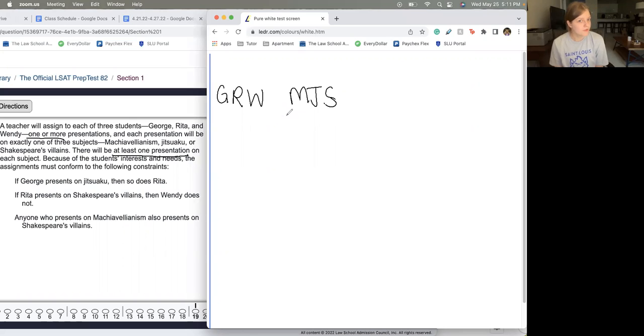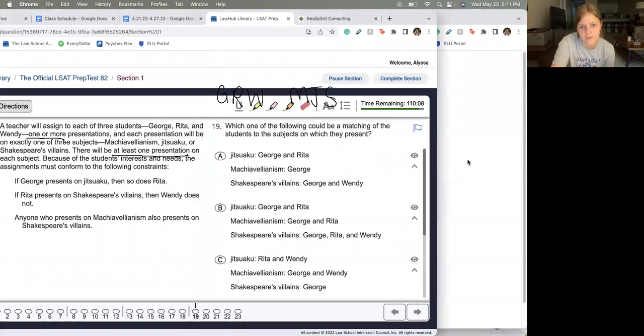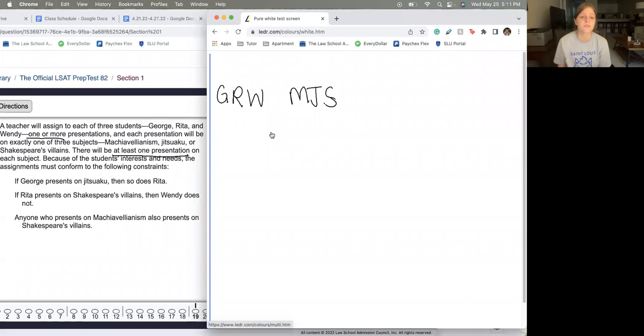I did this game about 2 different ways, using your people as your groups and using your topics as your groups. I think you could go either way. I don't think it really matters. When I did this, I initially read it with my people as my groups, and I thought that was a little bit easier for me to read rather than my topics as my groups. I think this is one of those games where I would repeat it at least twice and try both of them, people as groups or topics as groups, because you can see what maybe clicks more for you. There's no right or wrong way, thankfully.